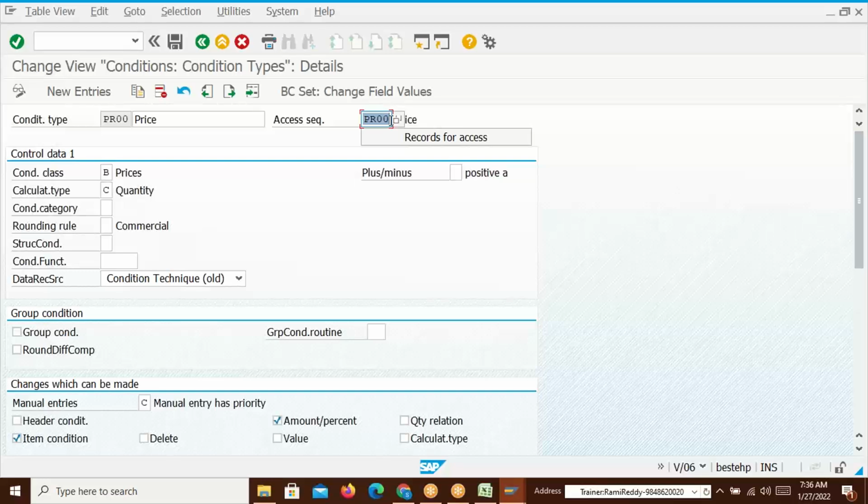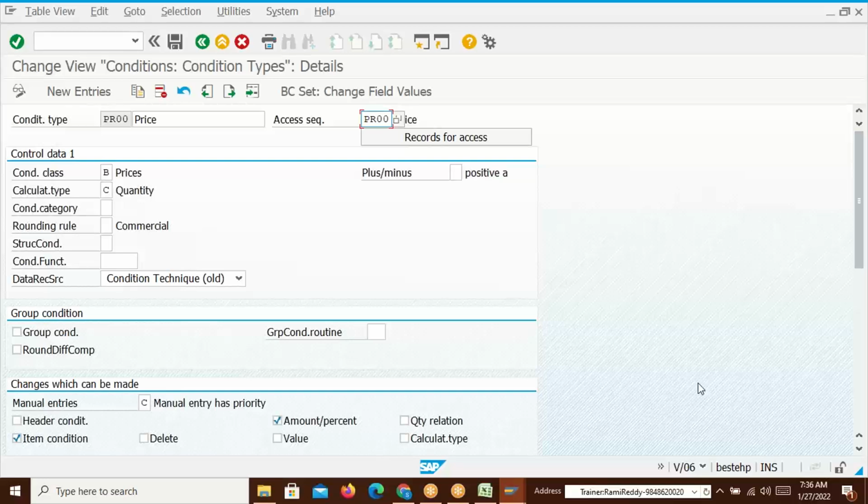You understood where you define the condition type, that is V/06. Then where will you define the access sequence? That is V/07. As simple as that. V/06 is condition type, V/07 is access sequence.